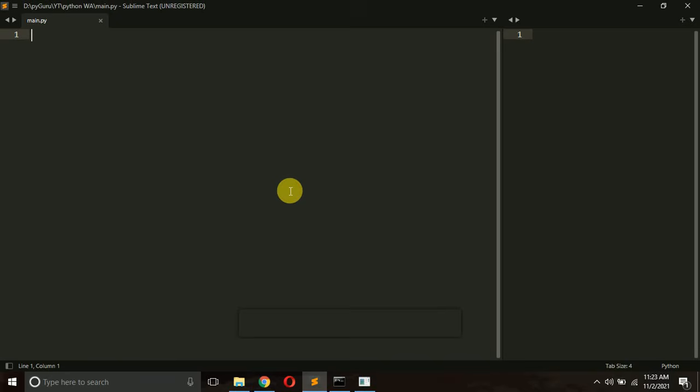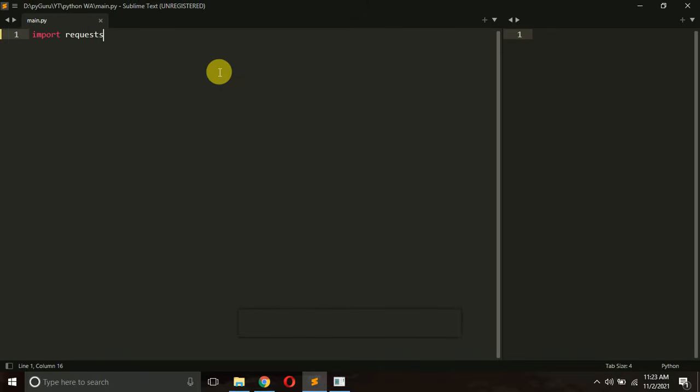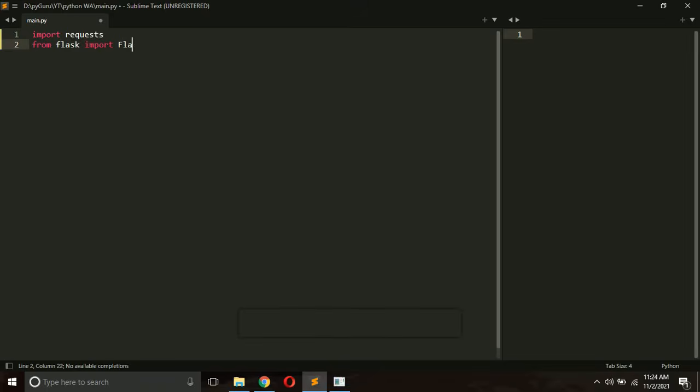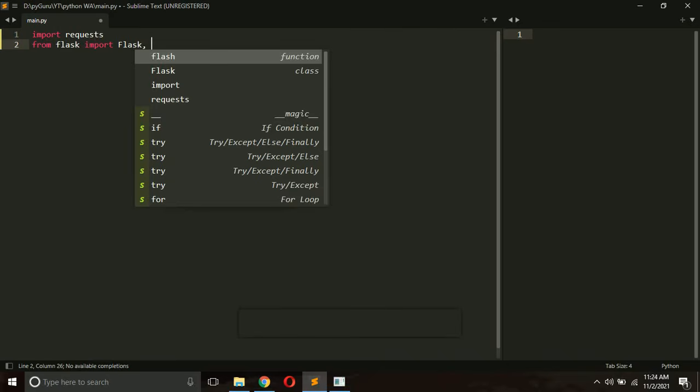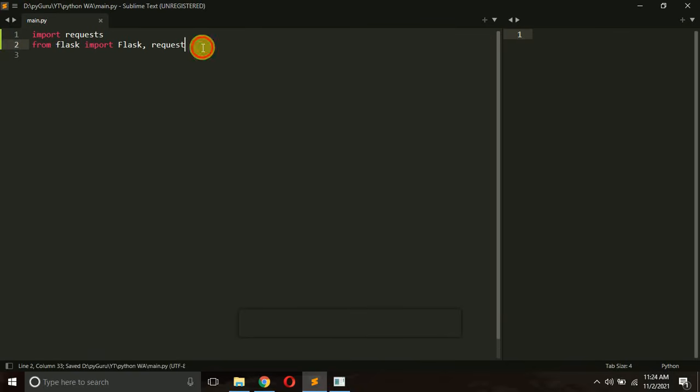Okay, so this is the entire setup. Now we can just focus on coding the bot. So the first thing that you have to do is import two modules. The first one will be the requests module. So let me import the requests module here. We have installed it previously. Then you have to type from flask import Flask and then request. Remember, this is a different thing. This request is a different module and this is an entirely different module.